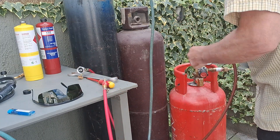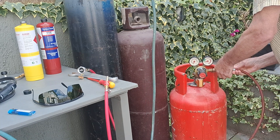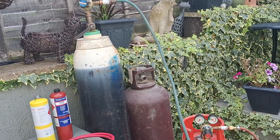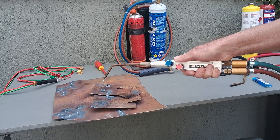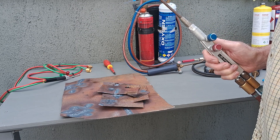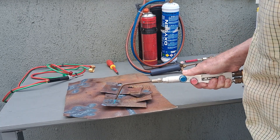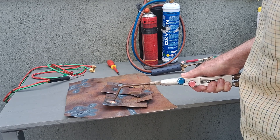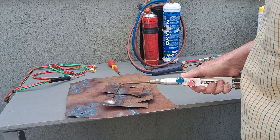Now we're back onto the propane, with the flashback arrester in place for protection. This is oxygen out of the cylinder with the propane bottle. I've already lit the flame — it's a little windy out here. You can turn it up a little bit; it's not quite as visible as with acetylene or map gas, but it's a very hot flame. Straight away it's going orange-white, white-hot, and you can melt through that and weld with it easily — which I have done.